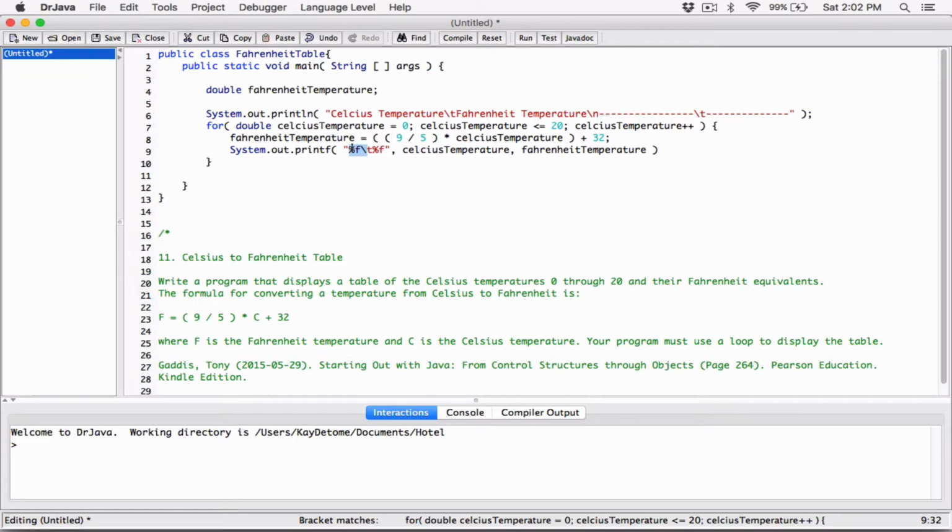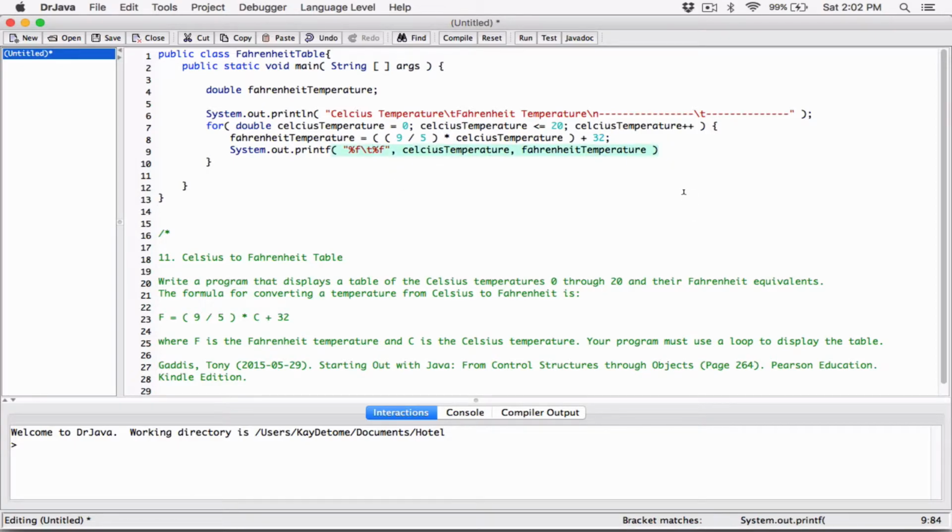We haven't added any more format specifiers, or how we want it formatted, or any flags or anything just to format it in a specific way. So from the Fahrenheit temperature, we've also said that we want to display that as a float. So that's why we put in %f.